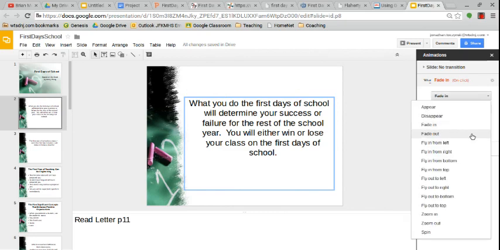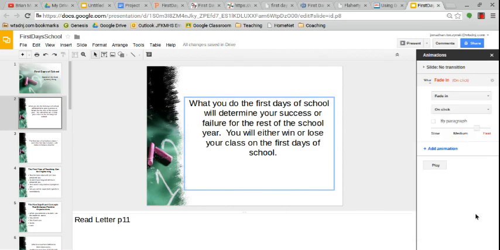I have a bunch of different options here in which, if I select play, I can preview how it will come in and come out. And I also have three options. I selected the animation fade in on click, of course, when I click my mouse.